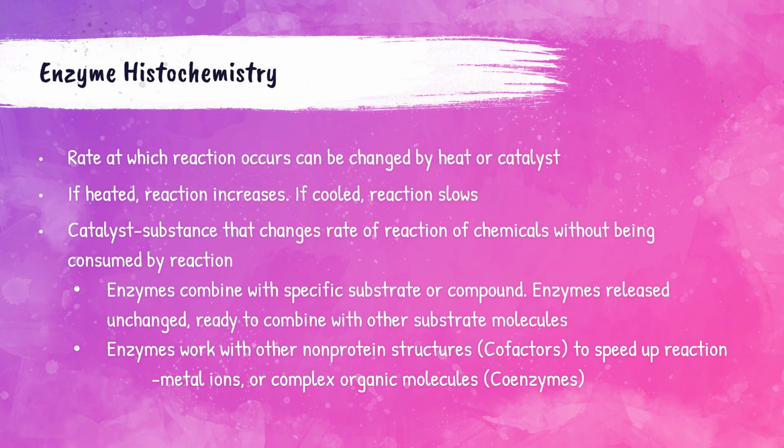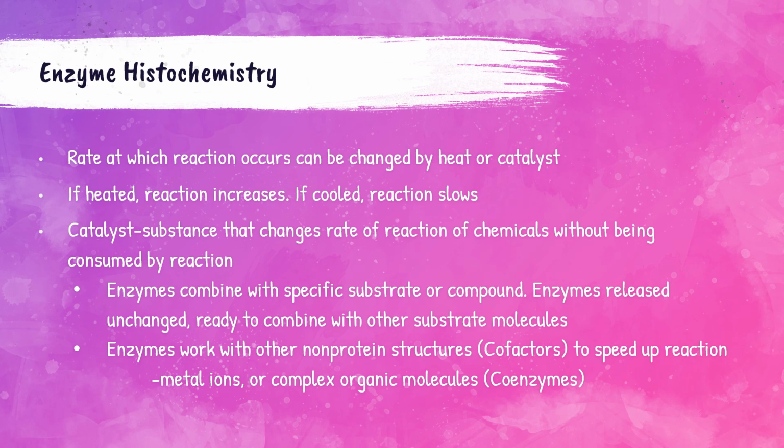So let's first talk about enzymes. These are proteins that help catalyze or speed up chemical reactions without being consumed or permanently altered by that chemical reaction. Enzymes are found in every cell and organ in the human body and are responsible for many essential functions, including the clotting of blood and also digestion. Enzymes bind to a specific substrate molecule at specific locations called active sites. The active site is shaped in a way that only certain substrates can fit into, and this is commonly referred to as a lock and key.